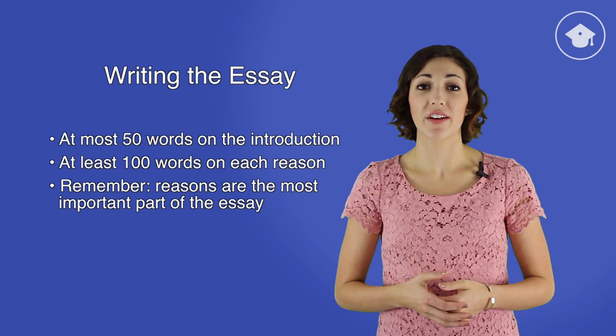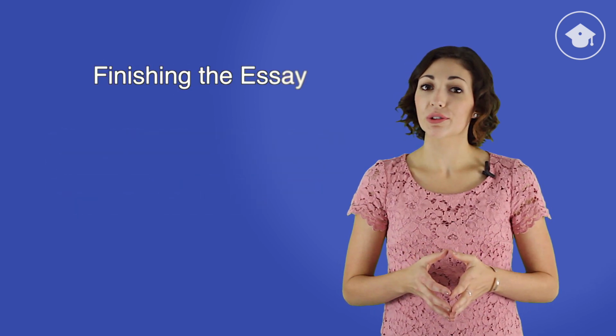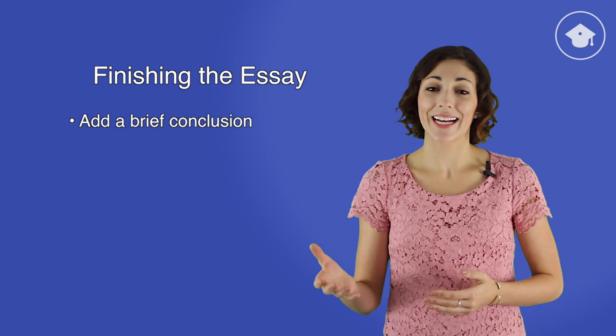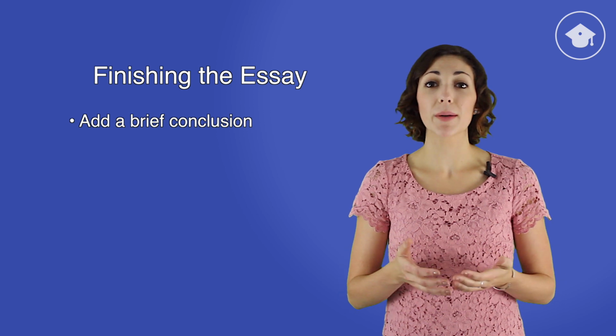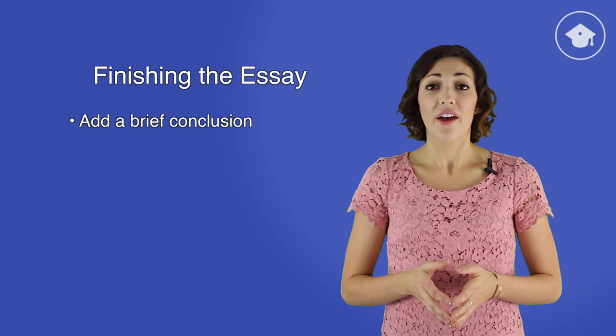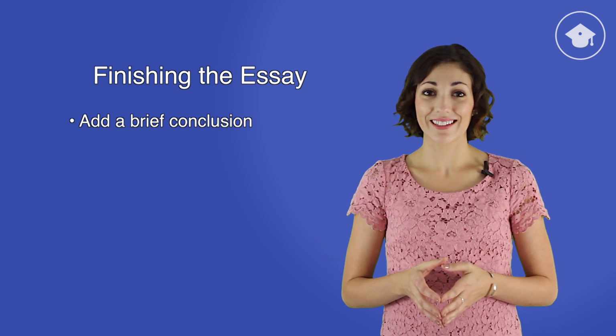Finally, after you've given your position and written 100 words on each of your 3 reasons, you can add a brief conclusion. Just one sentence is all you need. So this essay might end like this: Some people socialize only with their friends, but that's a big mistake. They are missing out on an opportunity to grow and to make new friends.